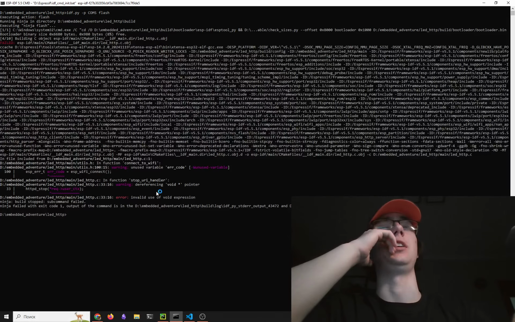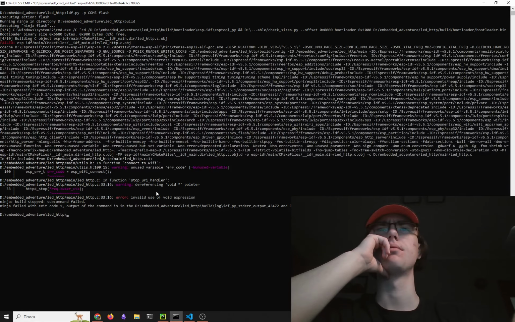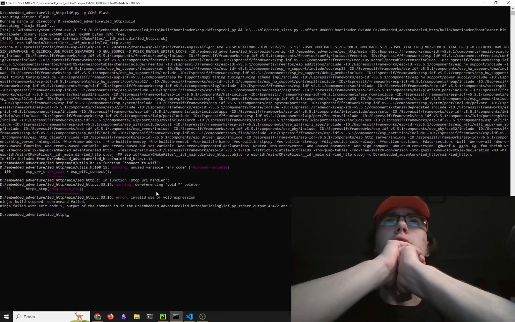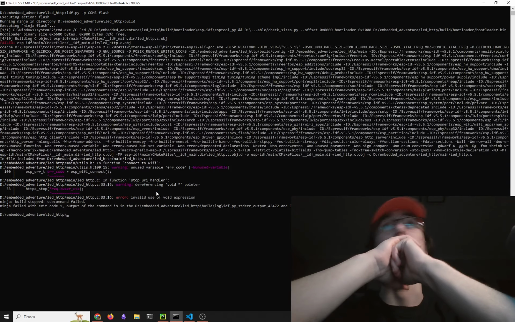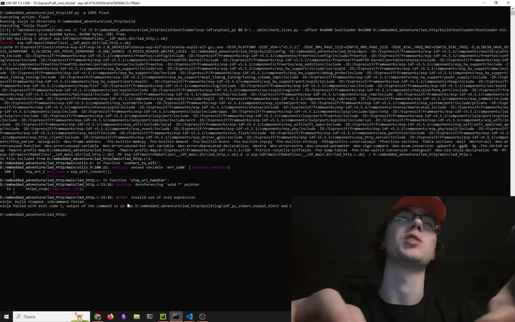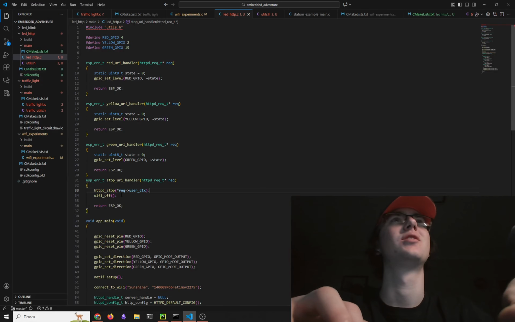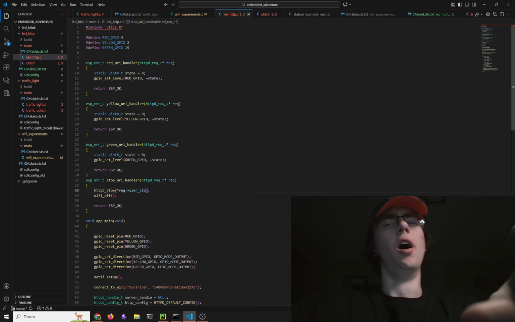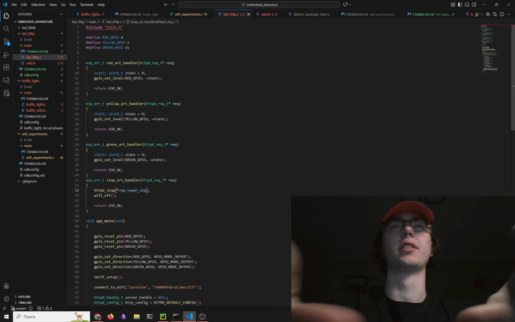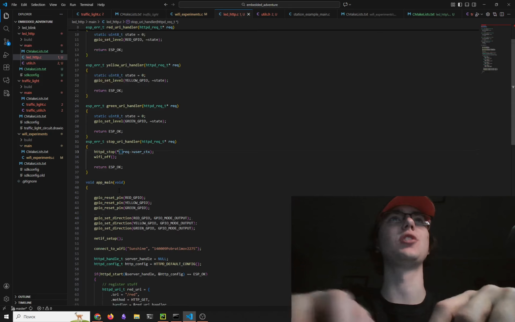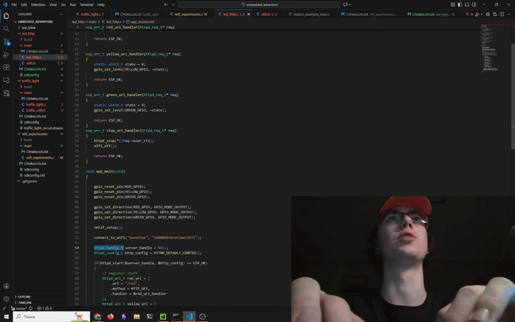Does it actually, one moment, it's invalid use of void expression. I understand that I'm dereferencing the void pointer, but it's not forbidden in C. You can dereference a void pointer, you just usually don't know what to expect. Okay, let's just cast it, I'll cast it to the HTTP handle T pointer.